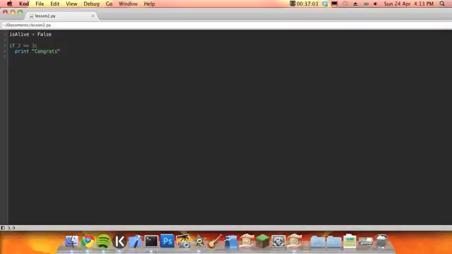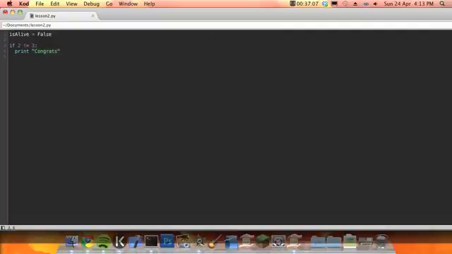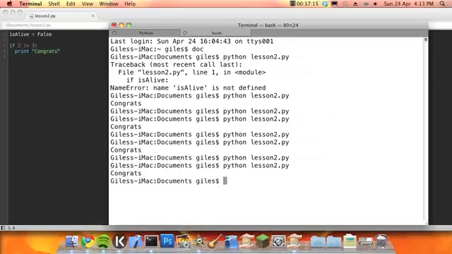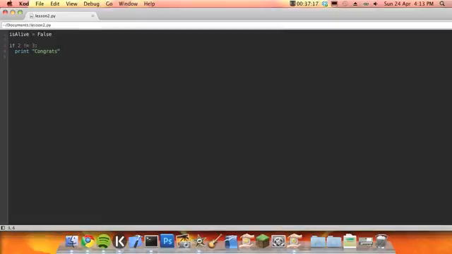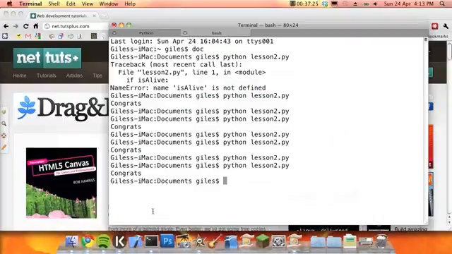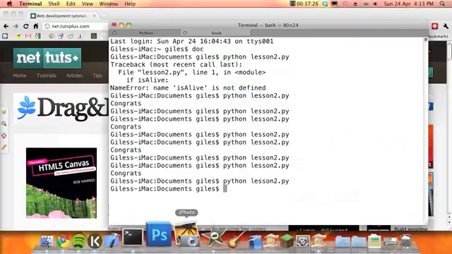You can also do not equals, and that uses the exclamation mark and then an equals. So that means if 2 does not equal 3, then we print congratulations. And that is what we would expect to see. So yeah, there we go. But if 2 does not equal 2, well, 2 does equal 2, so that's not going to work. Then we would see nothing.